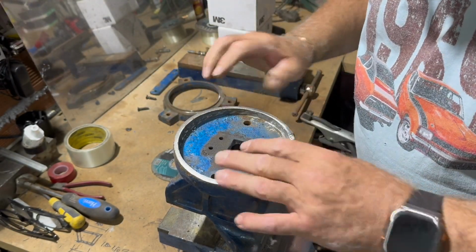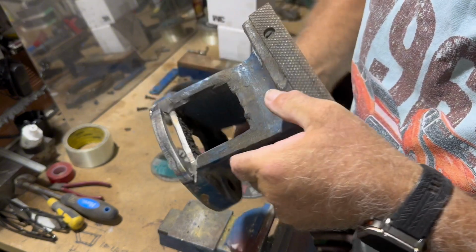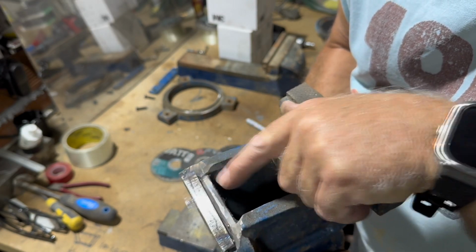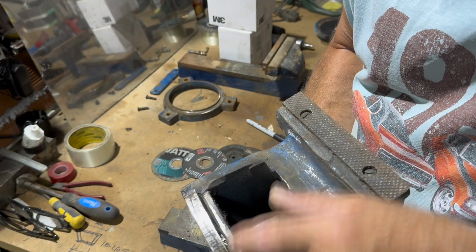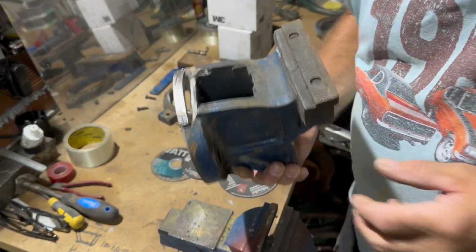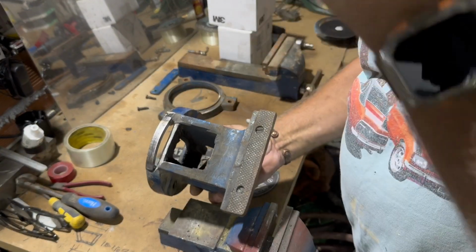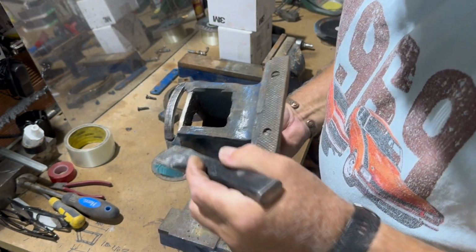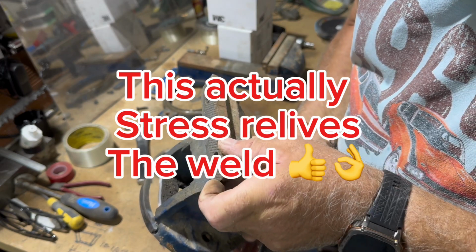So what we've got to sort out now is, as you can see, we've got a bit in there which I can cut a piece of square to go across there, and then I can weld across there and round there. And what you need to do when you do these welds is to peen them. Now when I say peening, I use quite a sharp chisel, and then you'll just tap away while it's cooling, to remove the slag as well.